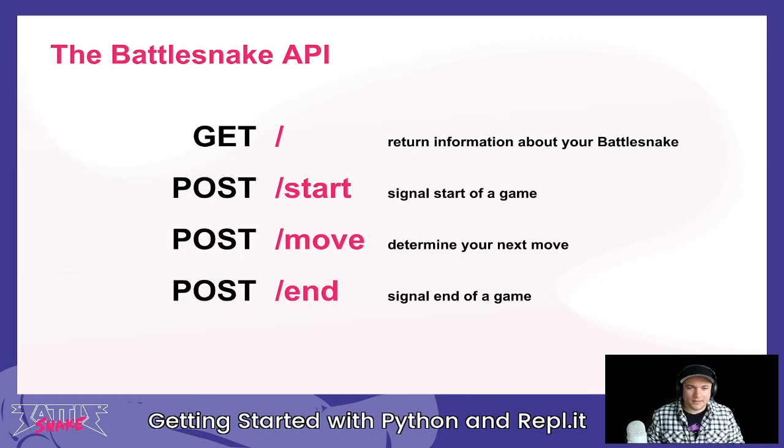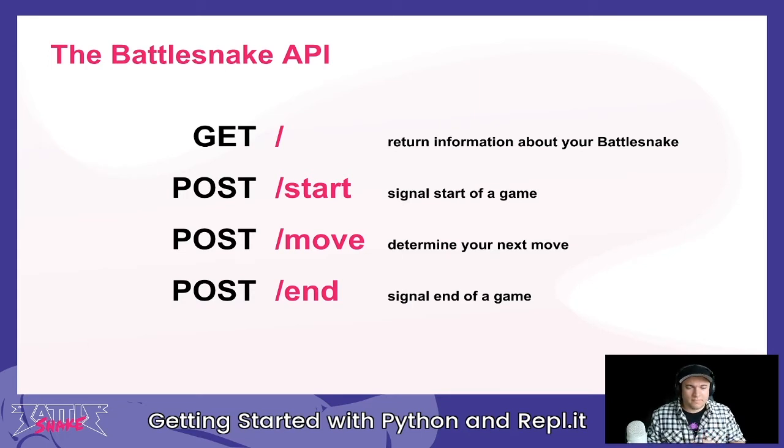The second command you'll want to watch out for, this is an optional one. It's a start, so we'll just post to the /start URL. This will signal the start of a game. You'll get information in that request about the game you're about to start, the size of the board, any placement of food, where the other snakes are, who you're up against, and all that sort of thing. There's no reply required to that, so you can just listen to that and use that to allocate any resources on your end that you want, or just get ready to play a game if there's something that your AI or your web server needs to do to get started.